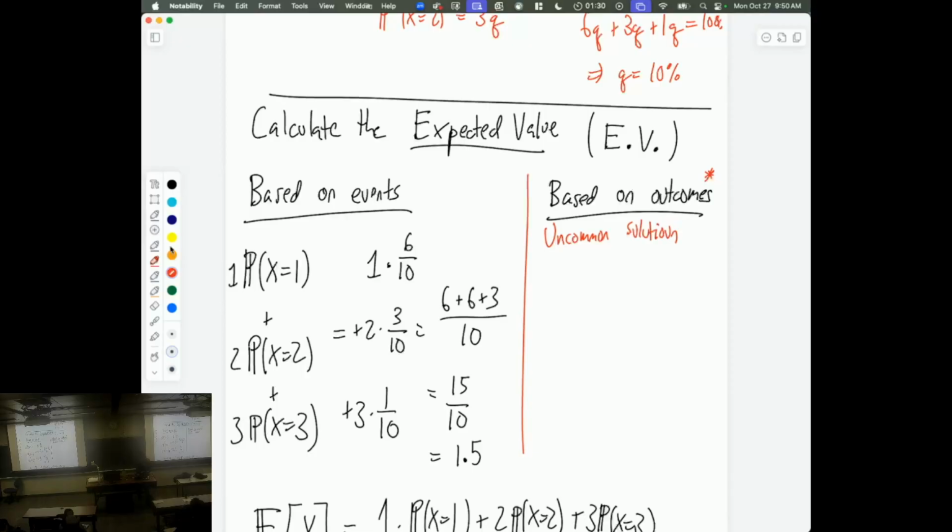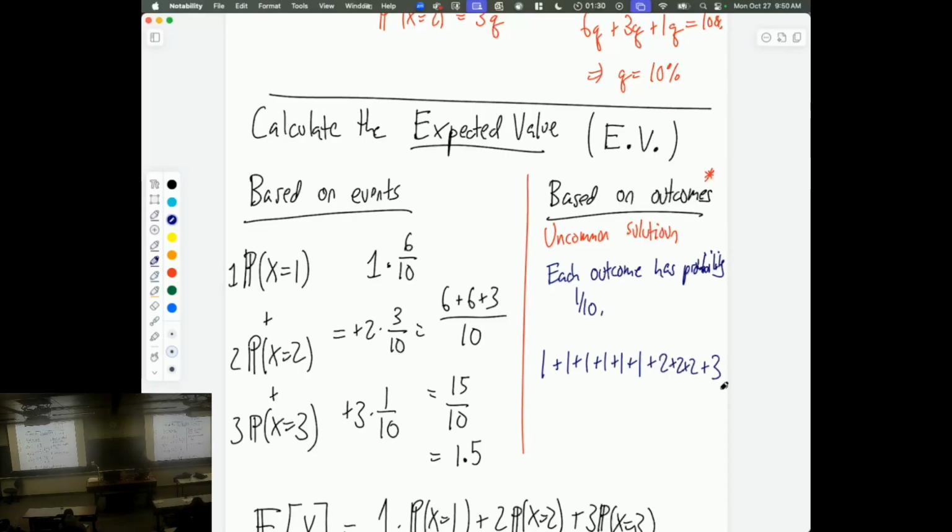But in this case, what you would say is there are 10 outcomes. They are all equally likely. So each outcome has probability 1/10. And what are we doing? We're doing 1 six times. So we're doing 1 plus 1 plus 1 plus 1 plus 1 plus 1. There's 6 times it was a 1. There are 3 times it is a 2. And there is 1 time it is a 3.